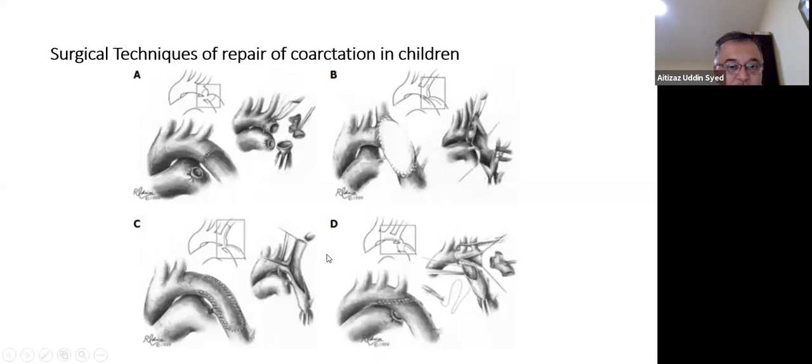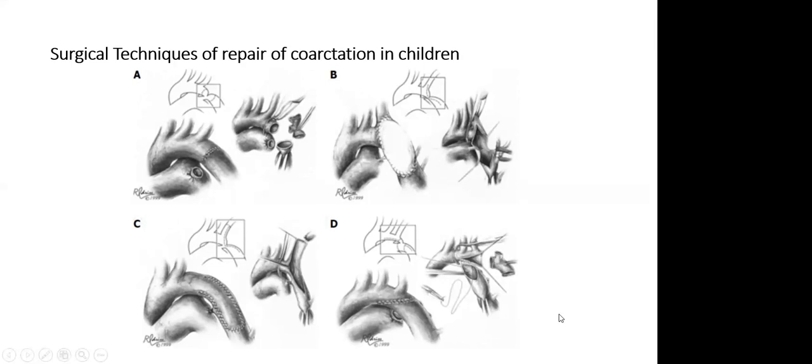The other one, which is the old school of surgeons, they knew it because they were doing it, and the younger generation is not familiar with it, is to divide the left subclavian artery, open it right down across the coarctation segment, about 1 centimeter or so, and use the subclavian as a flap, left subclavian flap. Obviously, you sacrifice the subclavian artery, and there's a little risk, by little, we mean 1% risk of acute ischemia to that left arm or hand. So whenever you take a patient for a coarctation repair, you have to inform the parent that in case you use a subclavian flap, there is 1% risk of hand ischemia, which is not something which anybody likes.